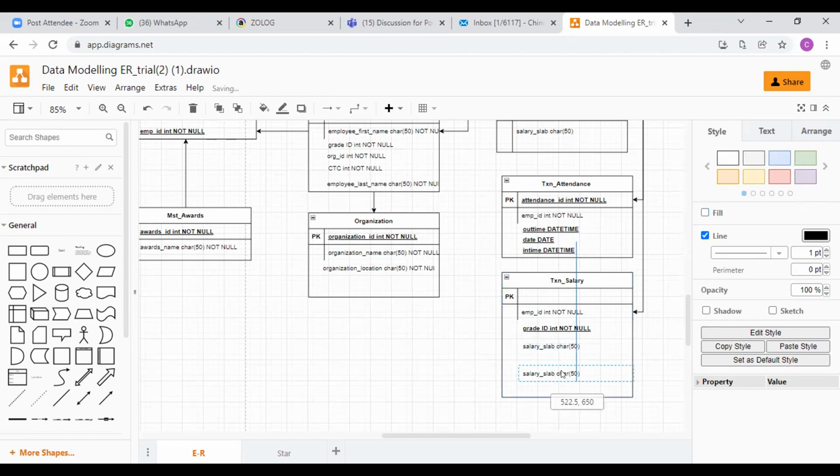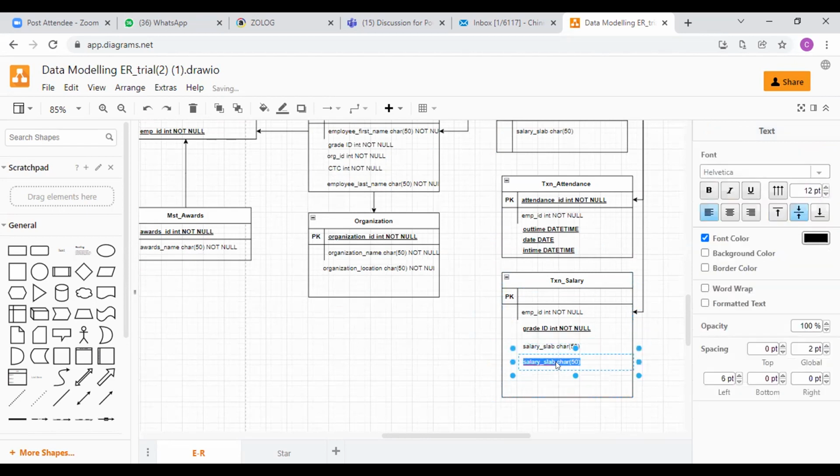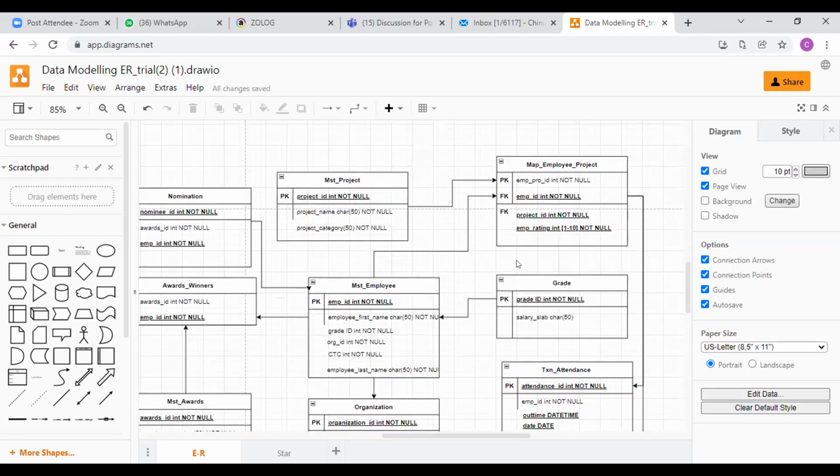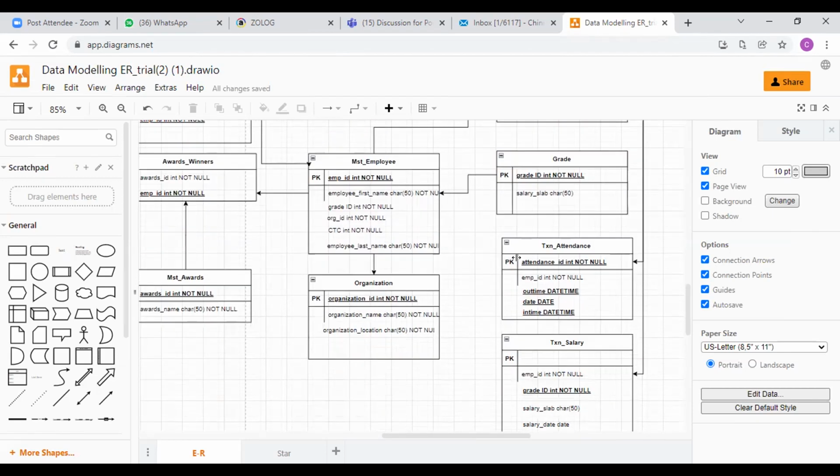Okay, now you go up. I hope you are getting the complete discussion. Is it making sense for you to understand? Yeah. Okay, employees there, project is there, nomination awards. Show me the business challenge, please. What is the challenge? There was a challenge. Problem statement. Yeah, we have written this.